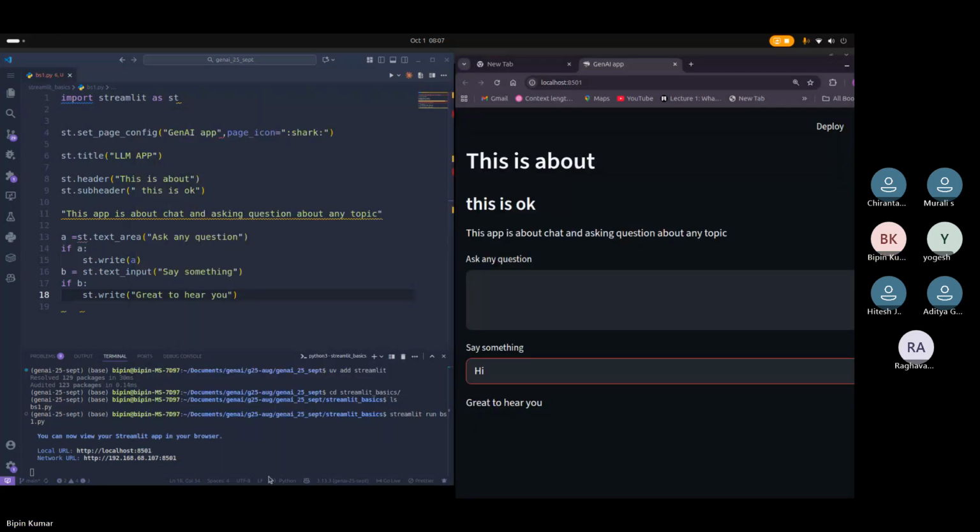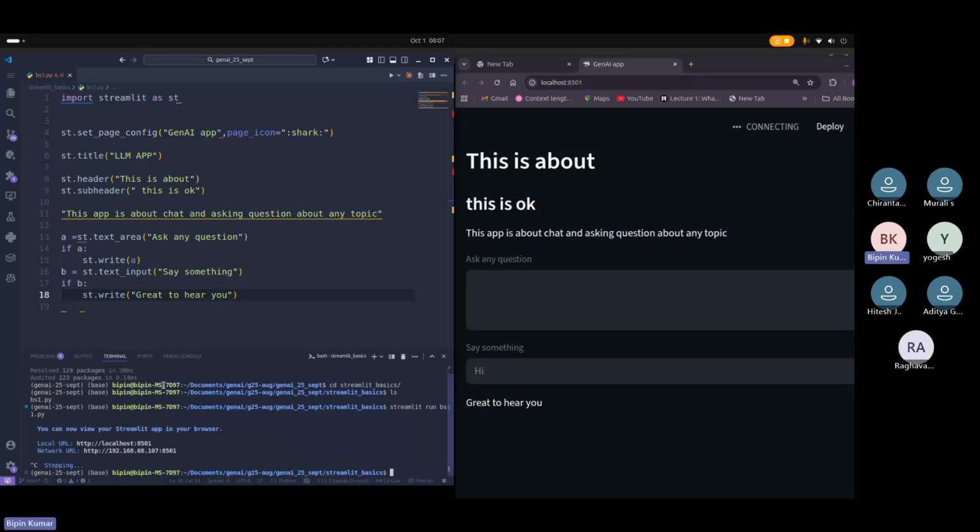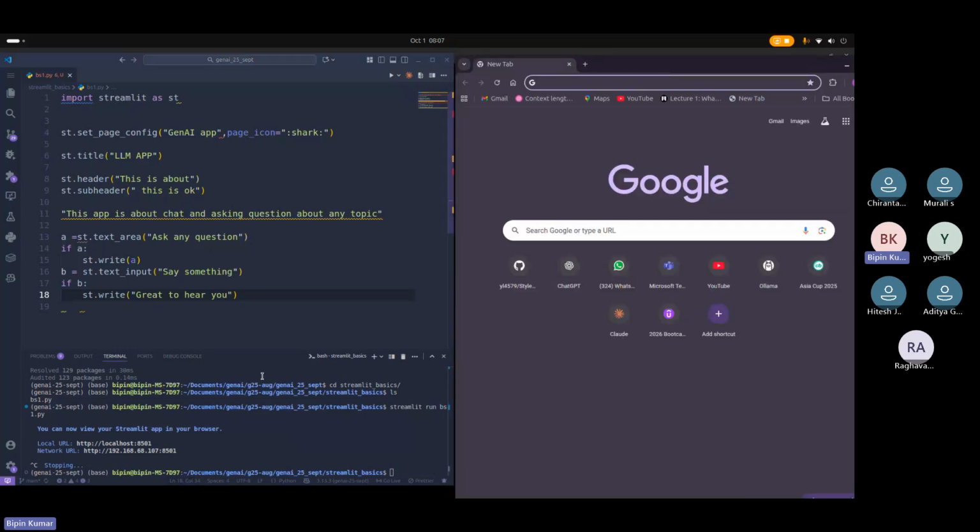Now let's say if I have to close this app, go to terminal and press Control C. So this will get closed, meaning that it will not work.